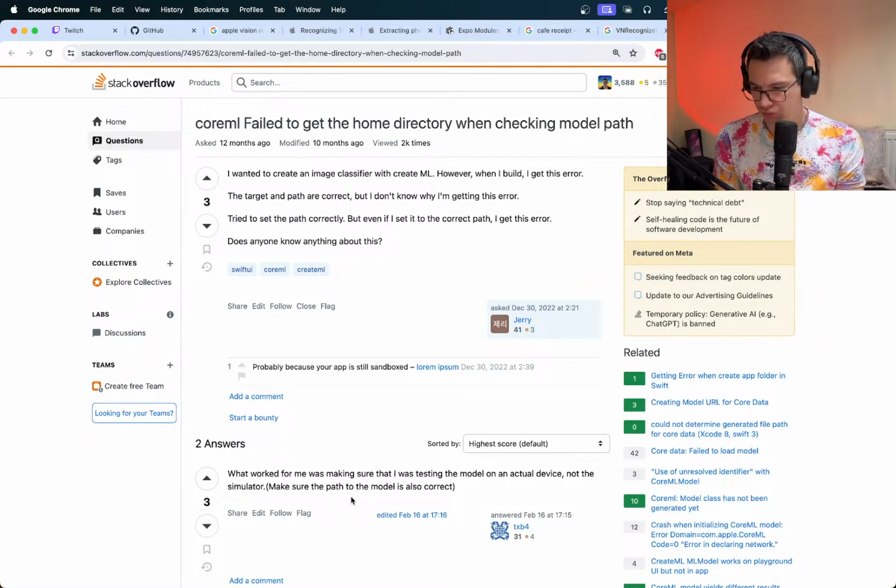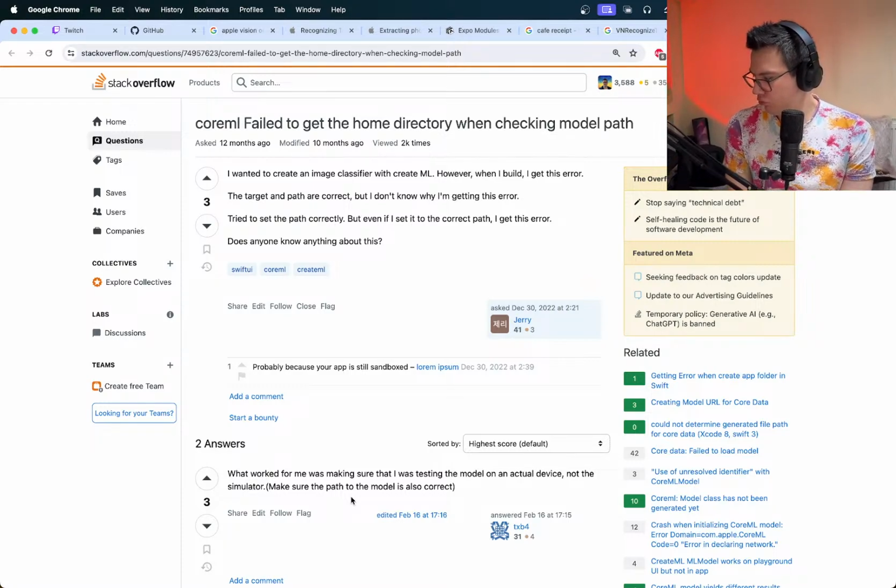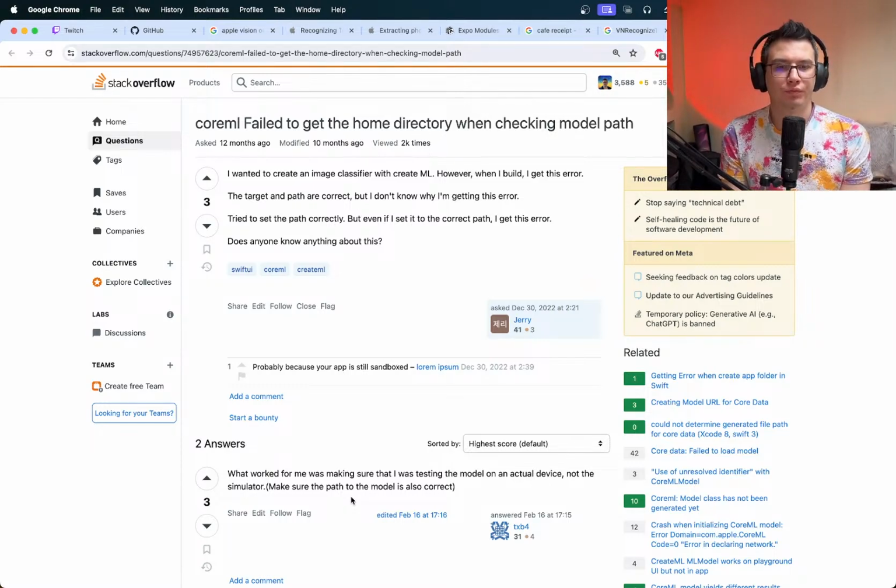Mm, yeah, in this case, it doesn't make a lot of sense to use the simulator. Yeah, I can use MLKit again if I will not use the simulator.